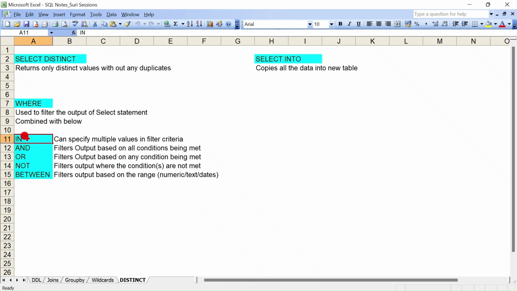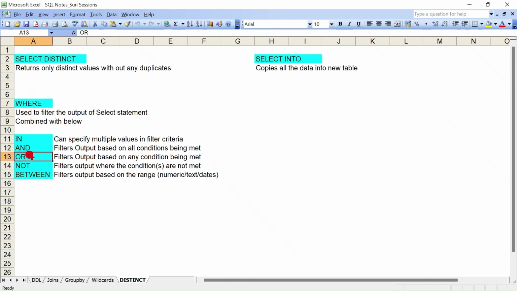To start with, in. Whenever you specify in in the where clause, it defines all the values you are going to filter, so you can specify multiple values in the filter criteria using the in keyword. And, as the name suggests, it filters the output based on all the conditions being met. Whatever conditions you put with the and command have to be met, otherwise the output won't be displayed.